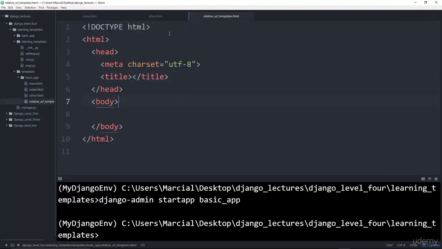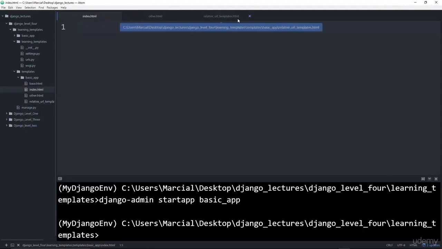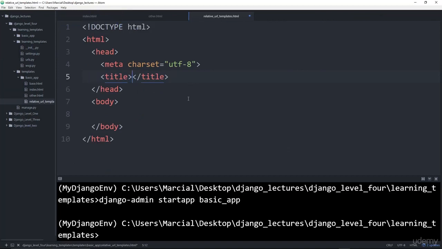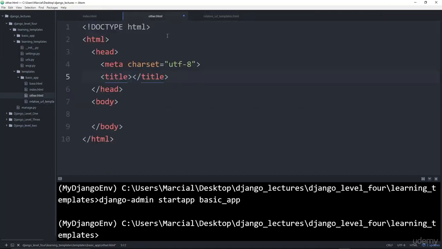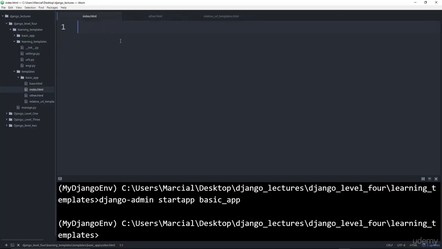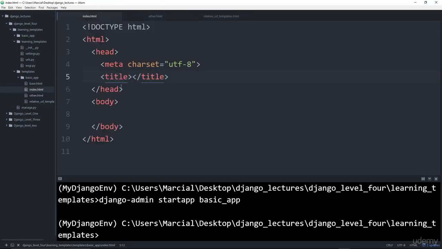And then we can close our settings.py file. Don't need the welcome guide. So relative URL templates, save that. Other, let's put in some HTML code, save that. And then index HTML, save that. Okay, so in all of this, let's add a heading in. That way, once we actually visit the page with Django, we know what's going on. So we'll say, welcome to index.